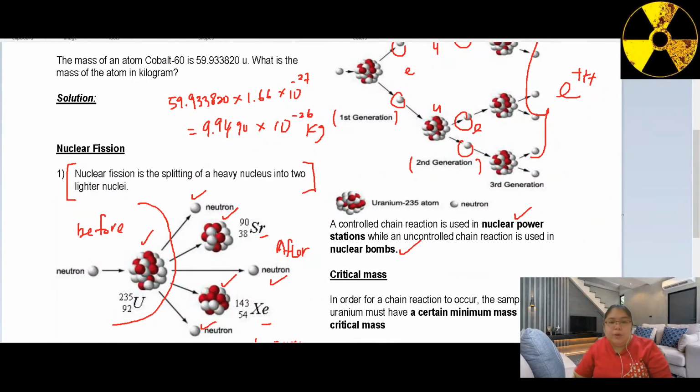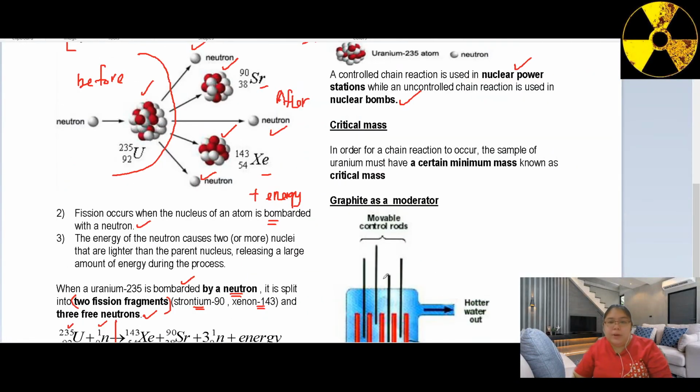Okay, we go to the following part. Now we go and see the critical mass. Remember the word critical. Critical means the special one. Remember we learned about critical temperature for the superconductor. Then we learned about critical angle for the light, how it is deflected. Critical means certain, depending on the material, a certain mass or certain angle.